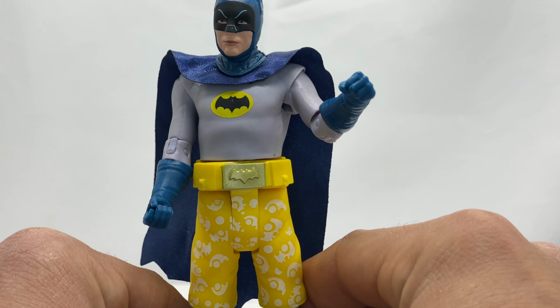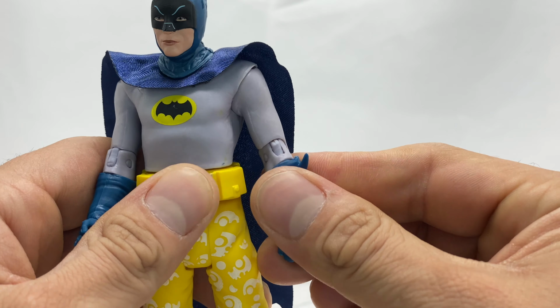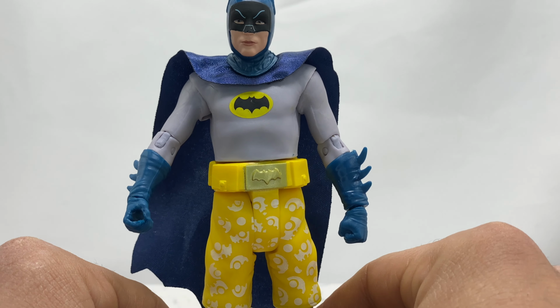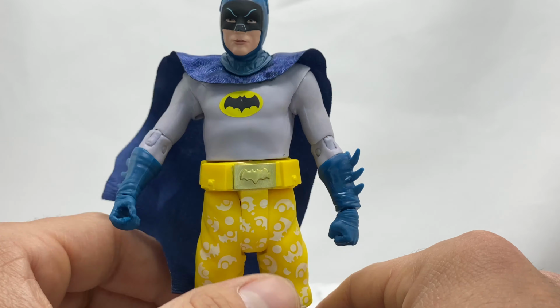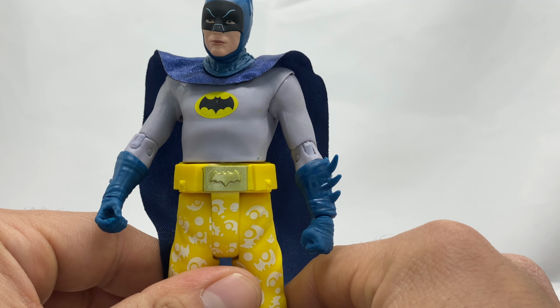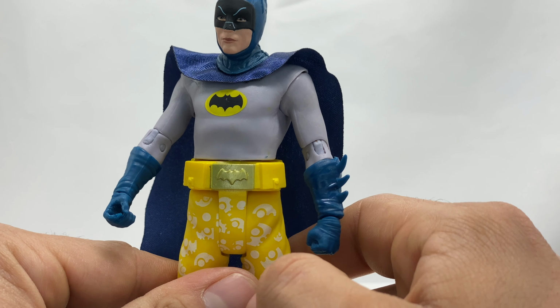So yeah, guys, like I said, it's a really cool line to collect if you just want to have a cool little display. Although I have to admit, I have seen some toy photographers use some of these figures in some really cool toy photography, like Jason Young of Work More or Less. He used the Joker in a recent pic, which came out amazing. Go ahead and check out his page to see that.